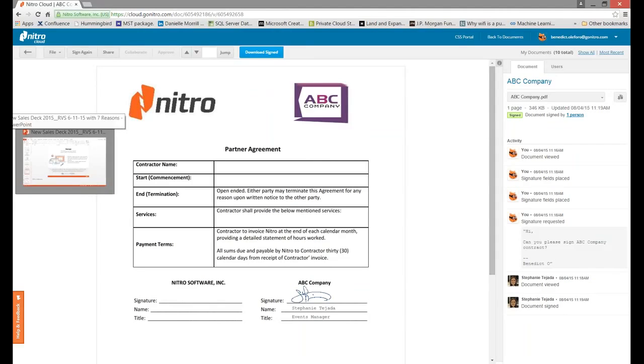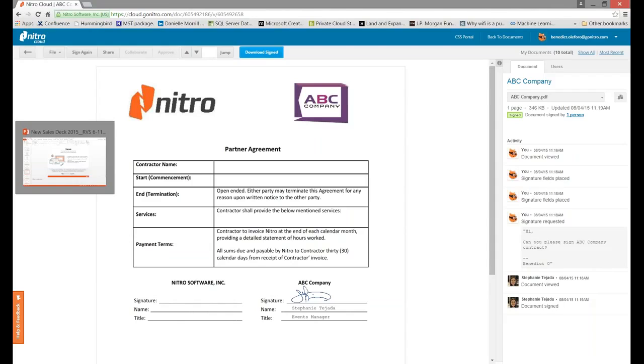That's a very, very simple process within the suite of Nitro products, how we like to work, making sure everything is within a singular domain. Compared to how this would have worked alternatively, you would have sent this to someone via email. The person would have looked at the contract and signed the contract. They would have had to print the document, sign it, then scan it again, and then send it to you via email, which could get lost in spam or whatever the case might be.